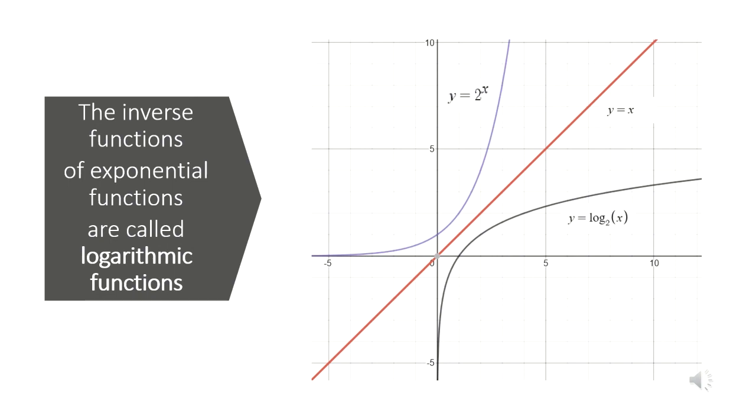So again, notation has to be made up in order to represent these ideas. Math is a language where you make up words and make up notation to represent your ideas. So the notation that was made up to mean the inverse of an exponential function is the name logarithm. And you denote what base you're working in, kind of similar to how you do with roots. A square root, a cube root, a 4th root. So if your base of your exponential function is 2, the log will be log base 2. If the base of your exponential function is 10, then your logarithm will be log base 10, and we'll use that notation.